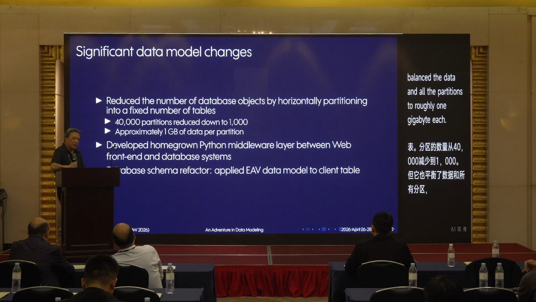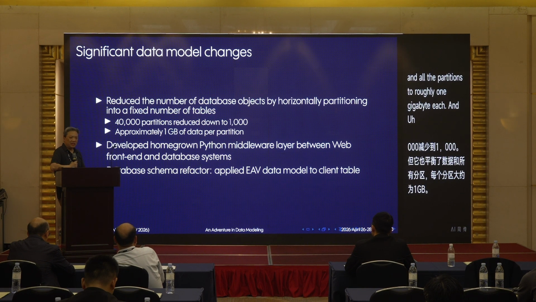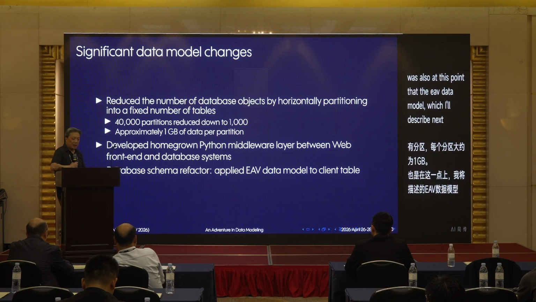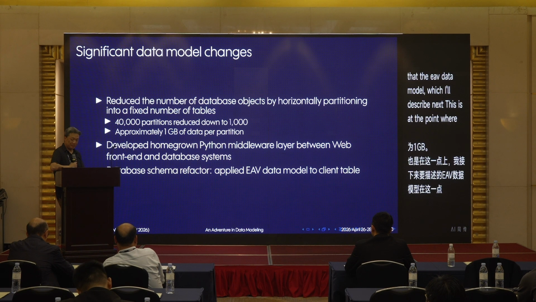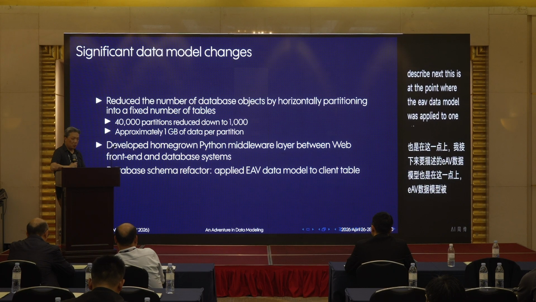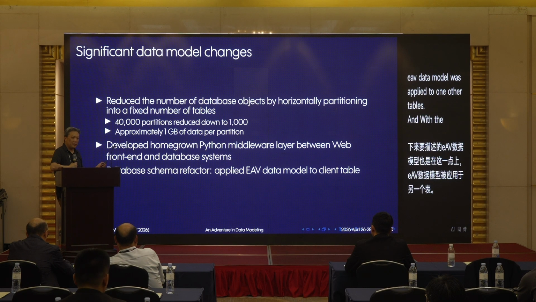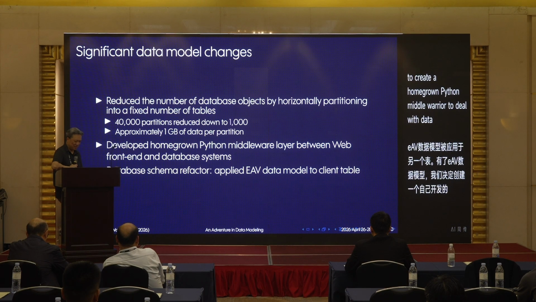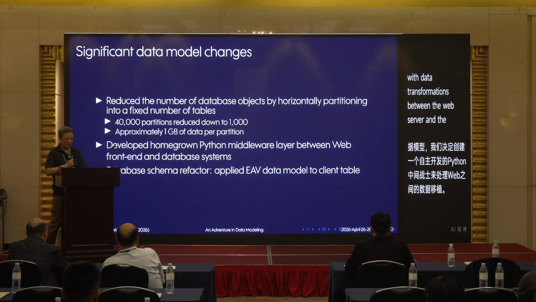And it was also at this point that the EAV data model, which I'll describe next, was applied to one of the tables. And with the EAV data model, it was decided to create a homegrown Python middleware layer to deal with data transformations between the web server and the database system. And I'll illustrate that in a little bit.